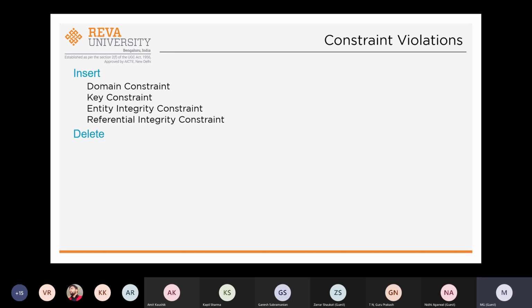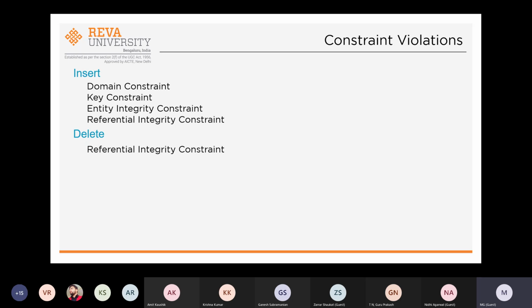So when you delete, can you tell me which can get violated when you delete a record? Among these 4 constraints, referential for sure. Correct. Anything else?